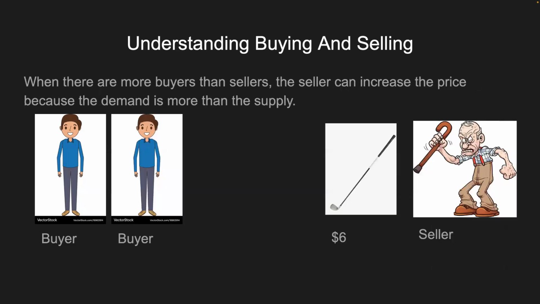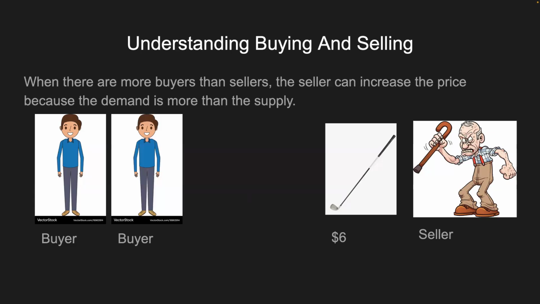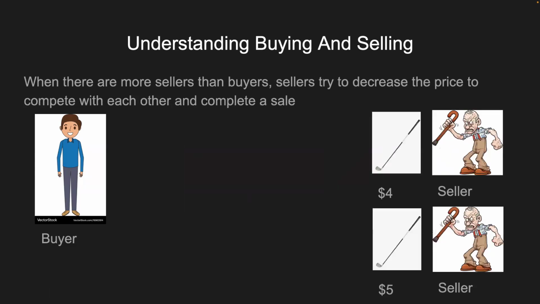So in the first example, right, just me, $5. We would agree on $5. That'd be it. Bing, bang, boom, done. We're buying it for five. The next example, there are multiple buyers looking to buy one thing. The seller has the ability to increase the price, right? Only one person's going to be able to get it, so they're going to try and maximize their return. Or option three, right? Now there are two sellers selling the exact same thing. They need to compete against each other to complete the sale. There's only one person looking to buy something, and there is more inventory than people willing to buy. So they know that they need to get rid of this. So that's where they start to drop their prices.